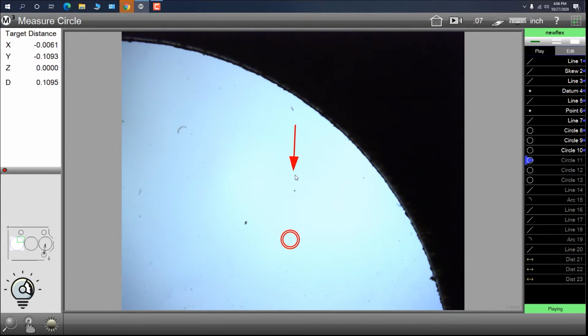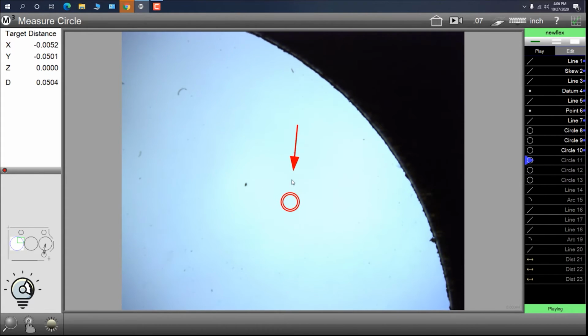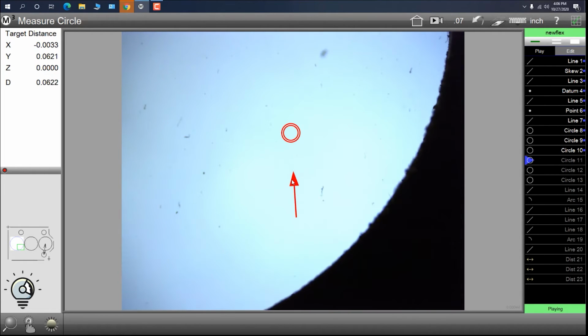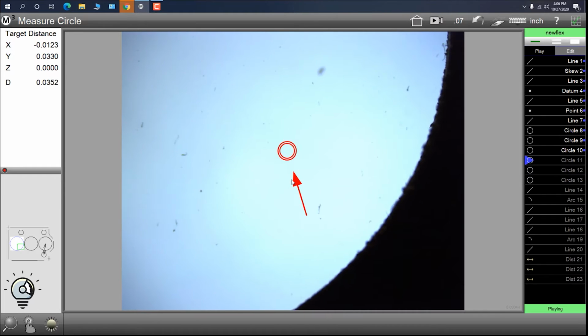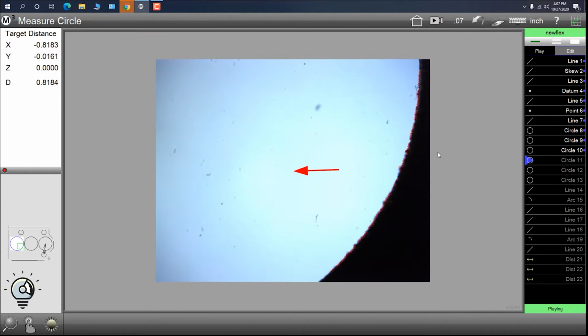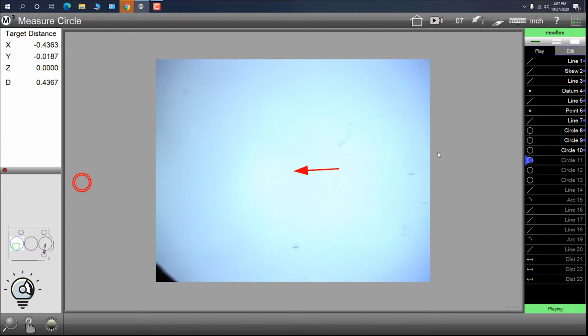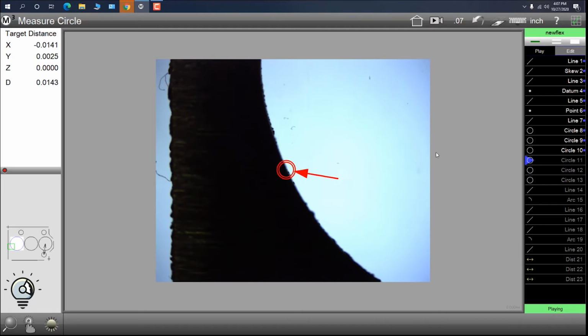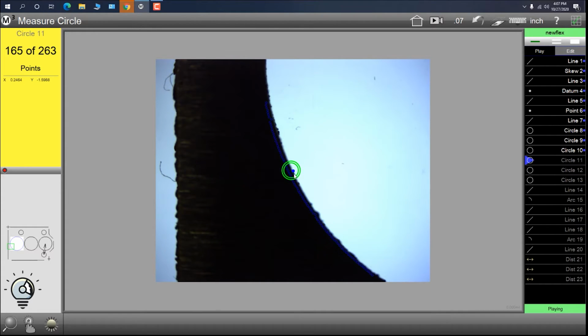Now this image here, I couldn't fit the whole circle on, so I just grabbed sections of the circle. You'll see it tells me where it thinks it should be, and it grabs the actual edge once I hit the green screen. See it? Jump to the edge, the red up here, right here. Jumps to that edge. Come over to the other side. And we're going to continue taking these inside diameters. Bear with me for a second.